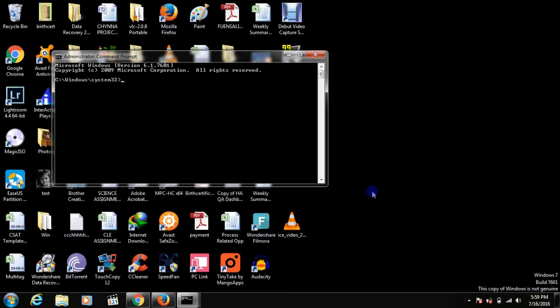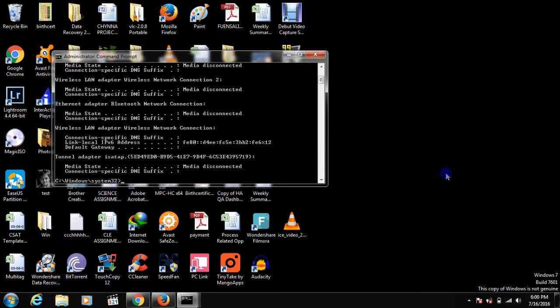The first command that you might want to try is the command that would release and renew your IP address. Let's say you have a valid IP but don't have a default gateway. One way of fixing it is to release and renew your IP address. So you type in ipconfig /release.